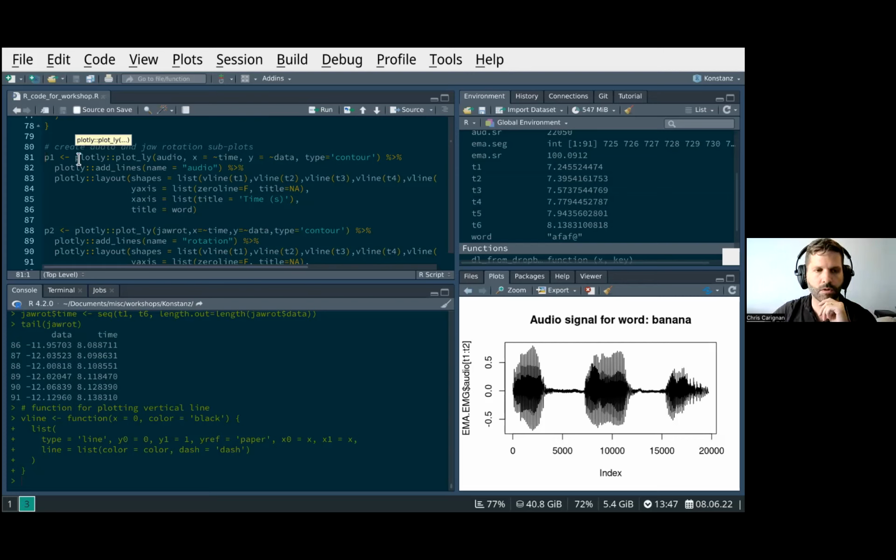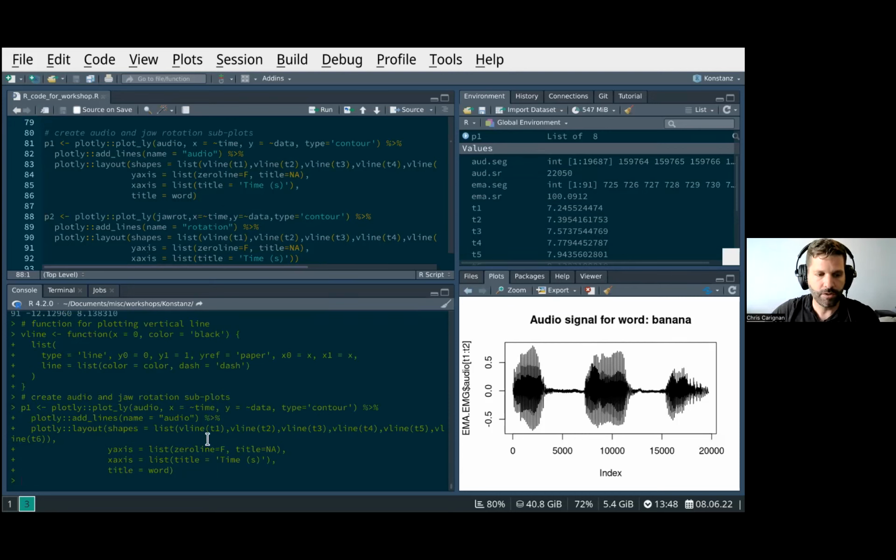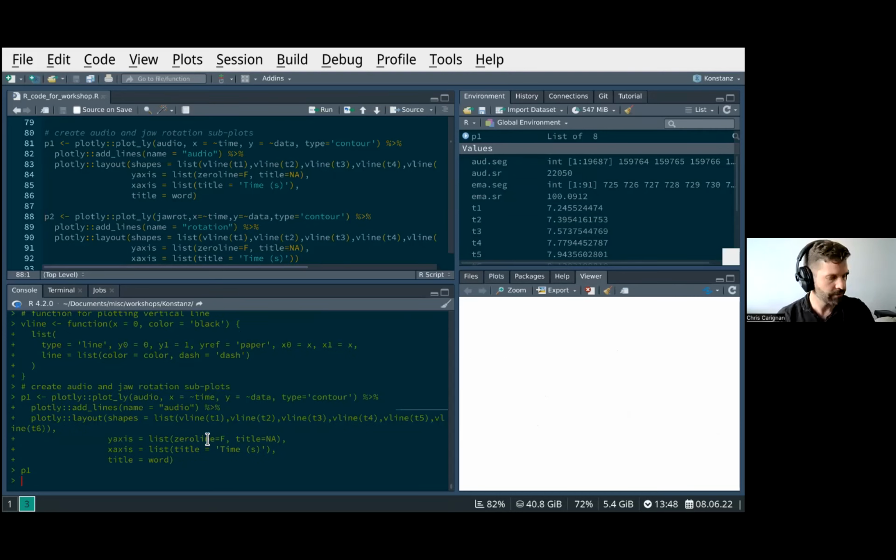So we're going to create the base plot. On the x-axis, we're going to have time. On the y-axis, we're going to have our data. We're going to then add into that the actual lines for the waveform of the audio. And then we're going to add some vertical lines for all of our 6 time points. So we'll go ahead and save that as an object, and we can view that object just like we can with ggplot.